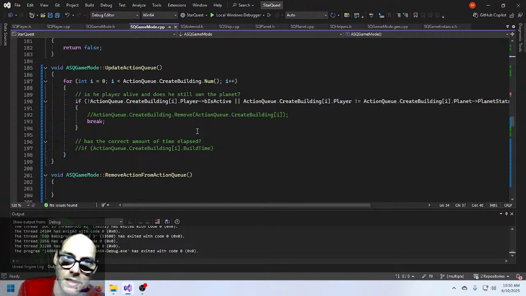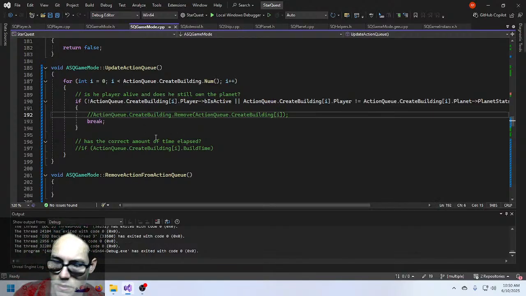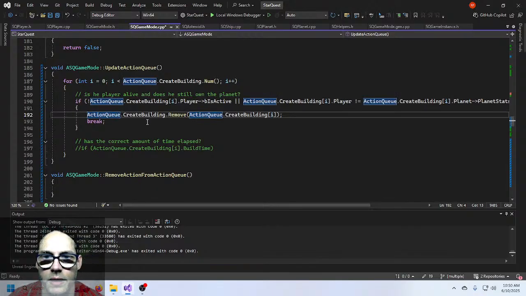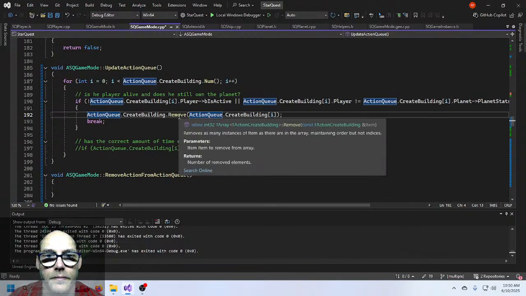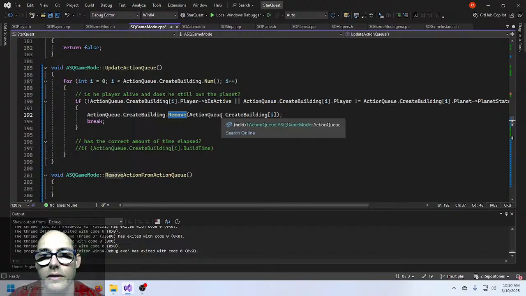And you could lose the planet in between actions being completed. So, in theory, I should be able to remove the current action from the queue.